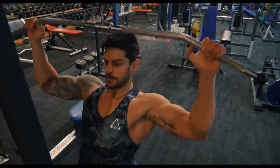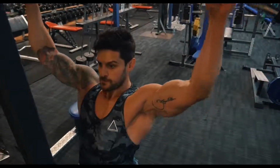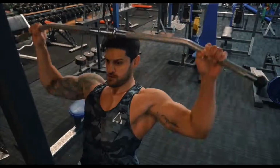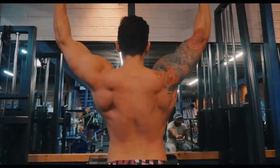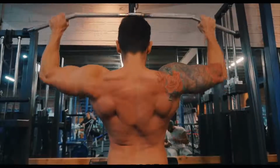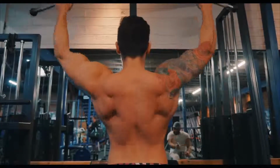Throughout the movement, you want to be pulling from your elbows, squeezing at the bottom of the rep, and on the negative, don't allow the shoulders to raise. Release from the elbows to full extension. Remember to keep rolling out on the contraction as if you were doing the double biceps like we talked about before. This is really going to help engage the lats and activate as much muscle as possible.